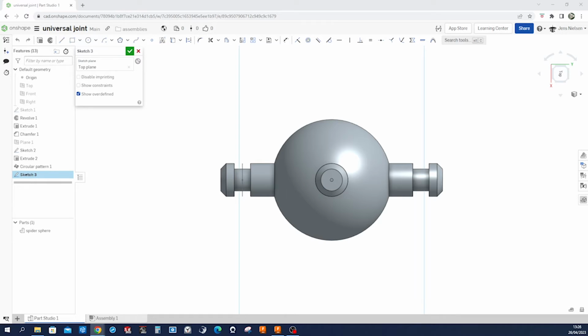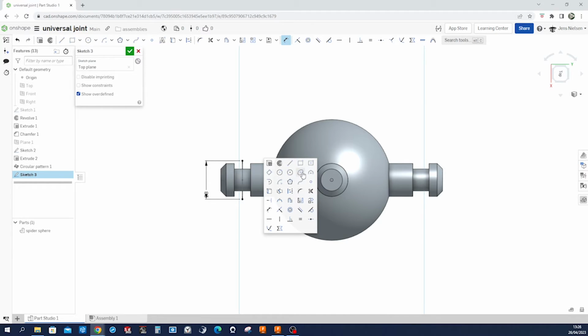And now let's draw a line. I'll sketch it over here so you see what's going on. Give that a midpoint relationship between that line and that point. Dimension is 28.